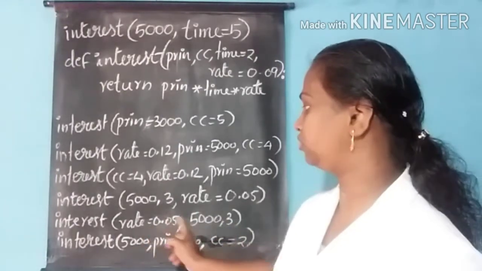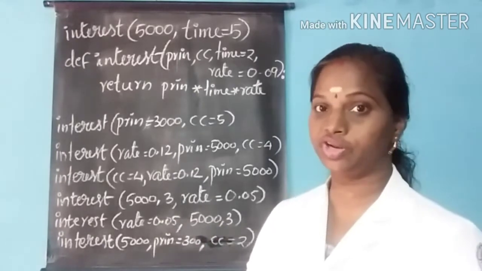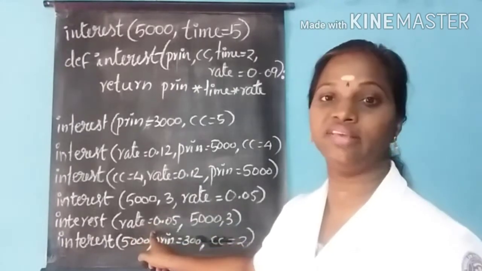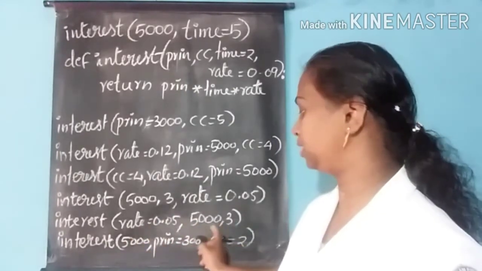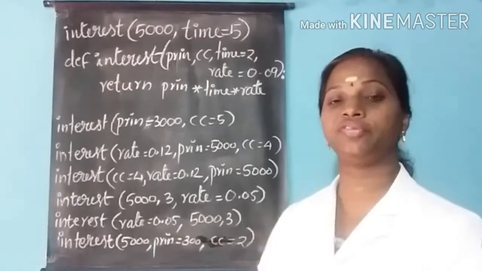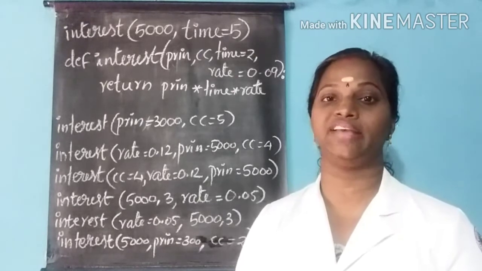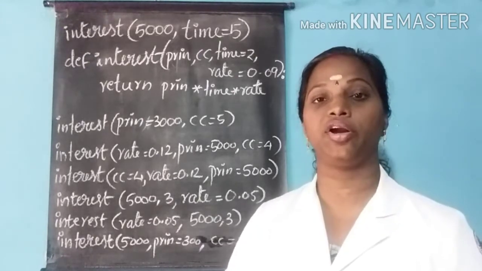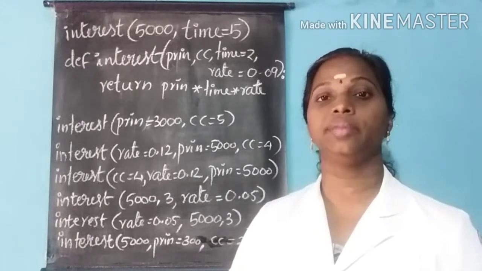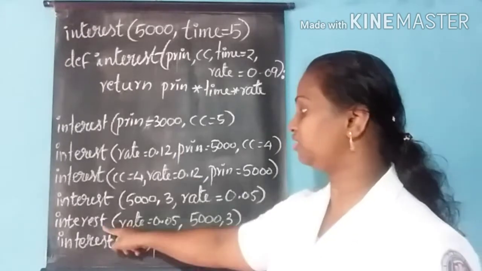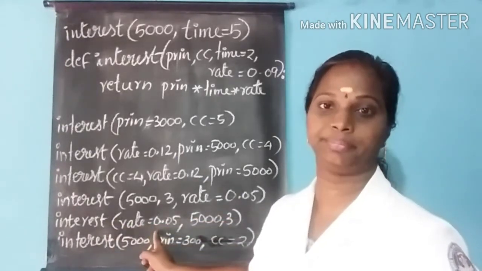See, this one is not a valid statement. Do you know the reason? Because here the first one is a keyword argument, then the positional arguments. So while using multiple types of arguments, you have to give the first one as positional argument, followed by default or keyword arguments. So this statement is an illegal statement.